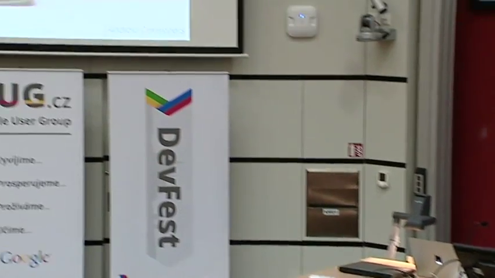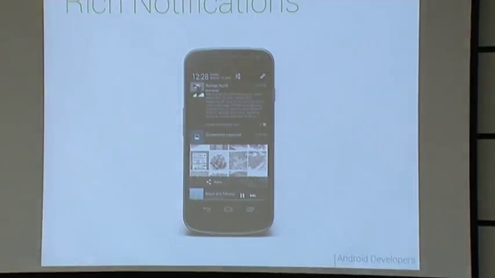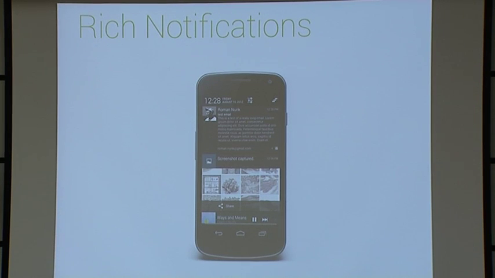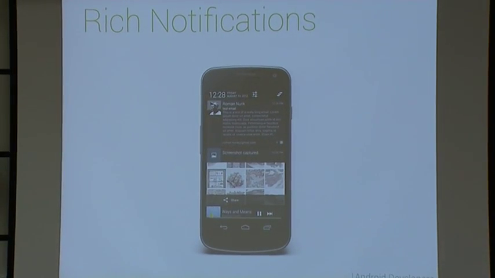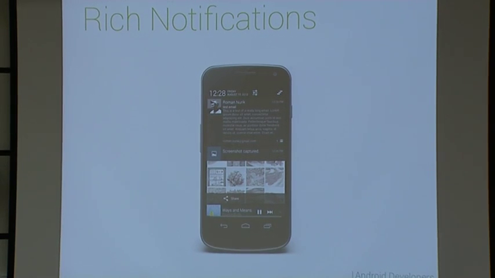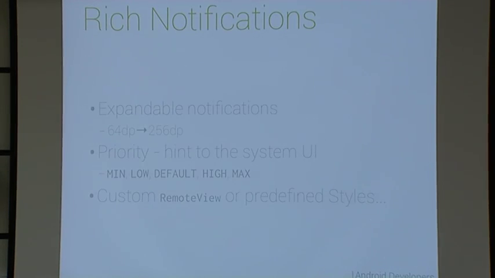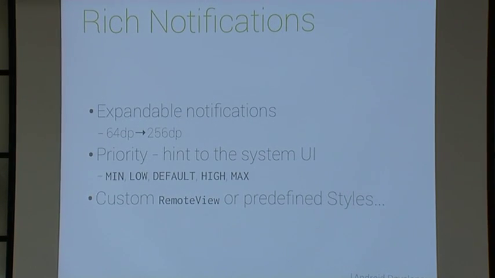You can quickly process something, dismiss it. Yeah, I've read that, done with that. They're super awesome. Once you get used to them, you won't want to go back. So I'm really encouraging people to design for this and start embracing this. So it's bare essentials. You essentially get a bigger area to draw into. So instead of 64 dips, you get up to 256.